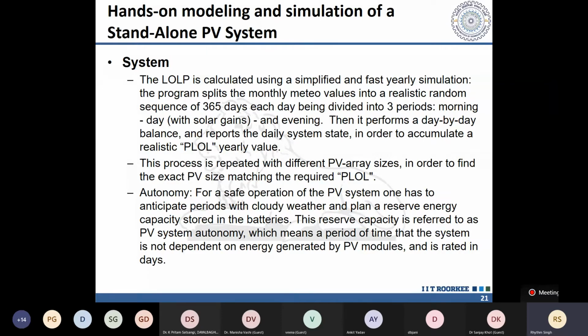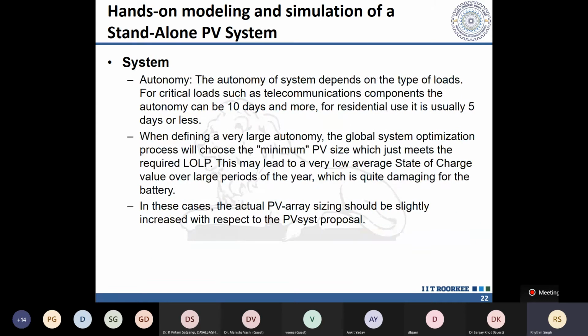So 5, 7, 8 or 10 days, again depending upon a lot of things: what location you have, where you are installing the system, what type of weather pattern there is, how critical your application is, and the economics of it, how much one is willing to pay for it. So accordingly, the system autonomy needs to be defined. As it says here, the autonomy of the system depends on the type of loads. For critical loads such as telecommunications components, the autonomy can be 10 days and more, whereas for residential use, it is usually 5 days or less.